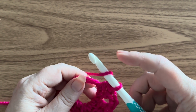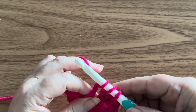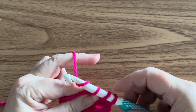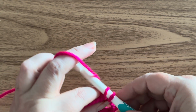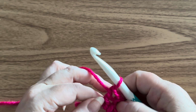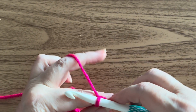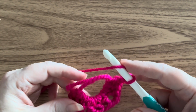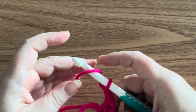1 more, yarn over, through the ring and pull up a loop, yarn over, pull through 2, yarn over, pull through 2. So that's another set of 3. So we're going to then make another corner. So we want to chain 2. Then we want our final, you can see it's already taking a square shape.